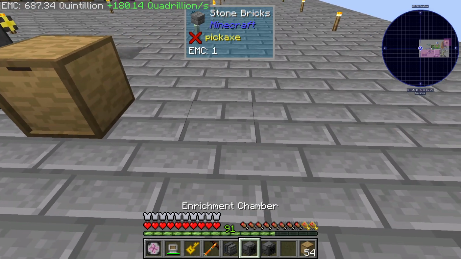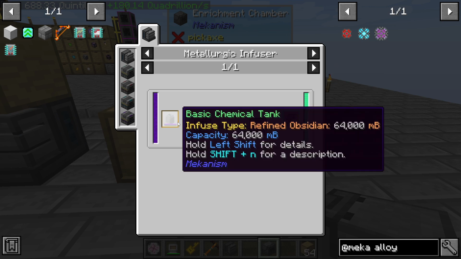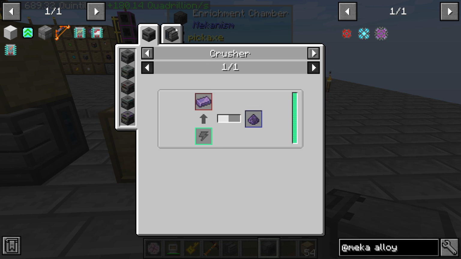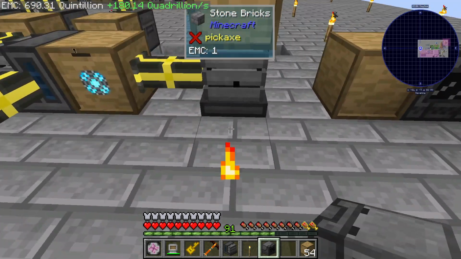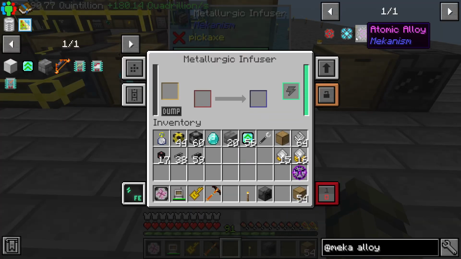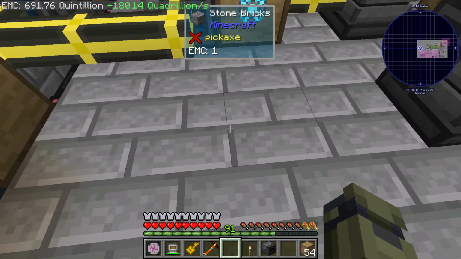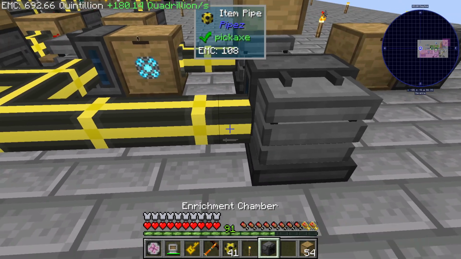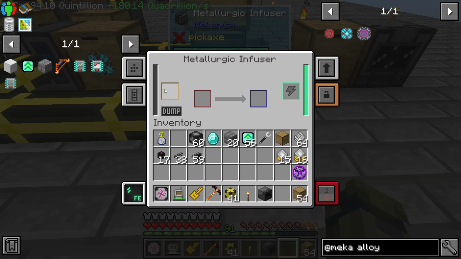This enrichment chamber needs to receive refined obsidian dust. You get refined obsidian dust in a metallurgical infuser. So now we're going to go and put another metallurgical infuser right here. And we also need some of these little diamonds. So once more, we come like this. And because of the magic of round robin, if I set this side to yellow, we'll also get one of these at some point.